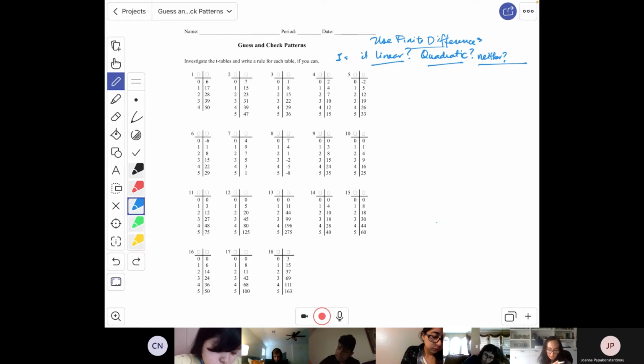If you get stuck, talk to each other. I'm not going to say anything till we go over it. So you're looking at X and Y, and you're calculating the first finite difference, and then if necessary, a second finite difference. I'm not going to say a thing until we check them. And then you're going to write the rules.